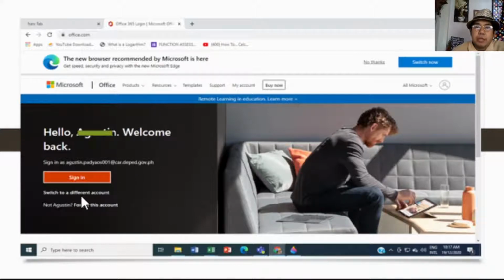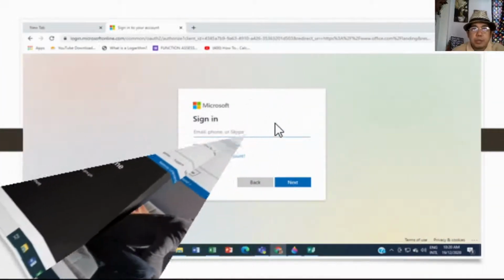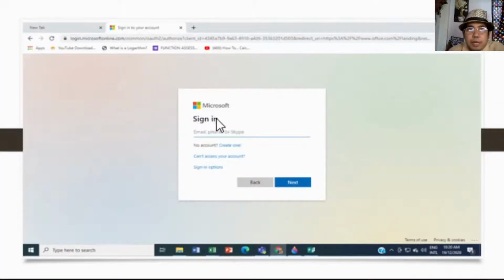Now I will make use of the account that was given to me by my advisor or by my employer to log in. So the next step, after having Microsoft 365 open, is to sign in.